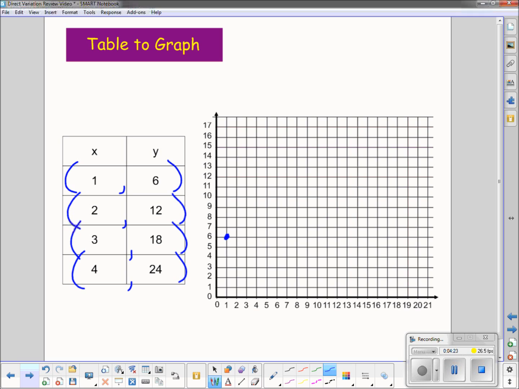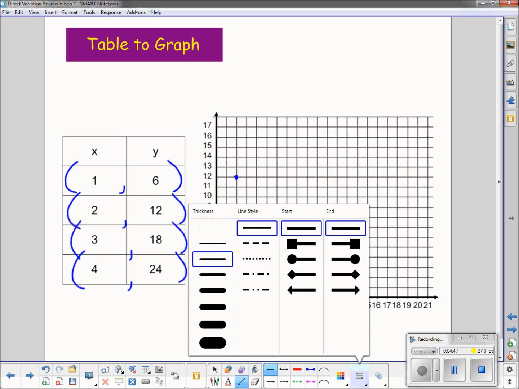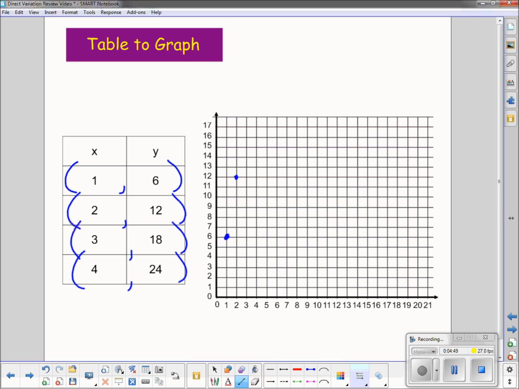Now I go back to the origin with my ordered pairs. I go back to the origin, and now I will go across 2 and up 12 to put my second point. Now, that's all that I can fit on this graph because of the numbering and the size of this coordinate plane. So I only need 2 points in order to make a straight line. So my straight line will be from here through the next point and through the origin, creating a straight line that represents direct variation.